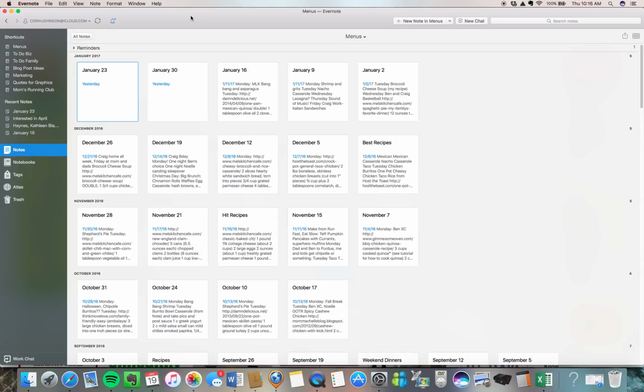After a long time, I did upgrade because I wanted to have it on a bunch of devices. I use two different computers. Depending on how noisy my kitchen is, I move from one computer to another. I have it on my iPad. I have it on my phone. But the basic version, I think, allows you a couple of devices. So ideally, when you're getting started with it, at least for the purposes of menu planning, you should always be able to use the free version.